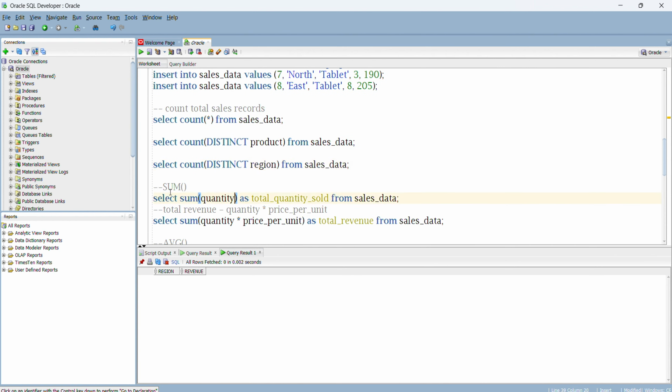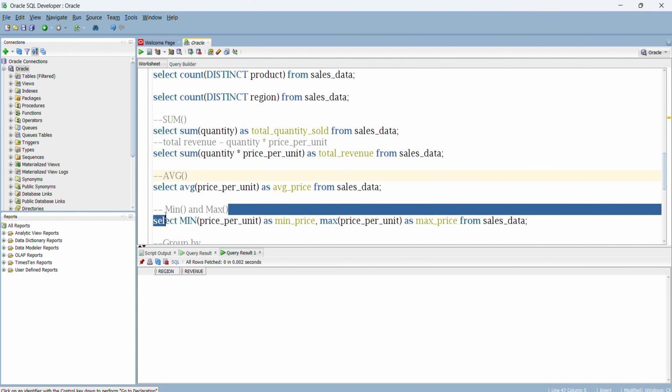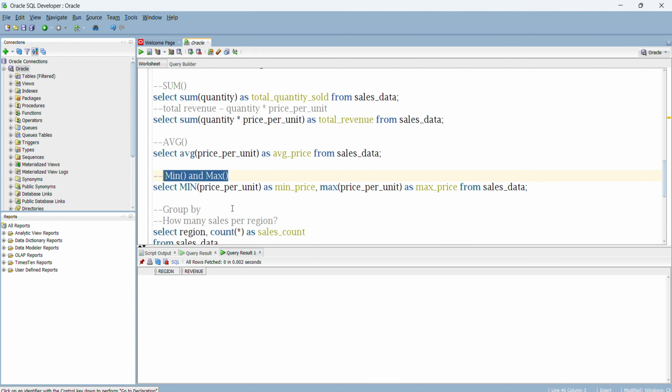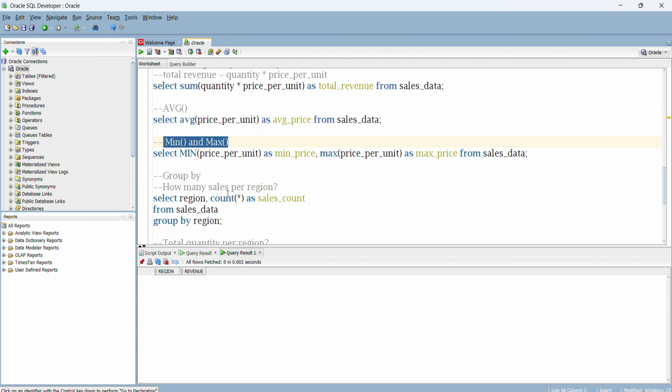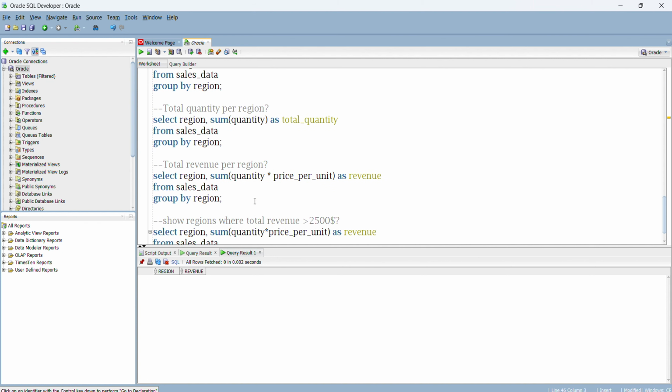And then we used the sum aggregate function. Next was average to know the average price, and we also investigated the min and max aggregate functions. Then we checked aggregate functions with the group by clause, and finally we checked the aggregate functions with group by and having clause. So I hope you understood this.